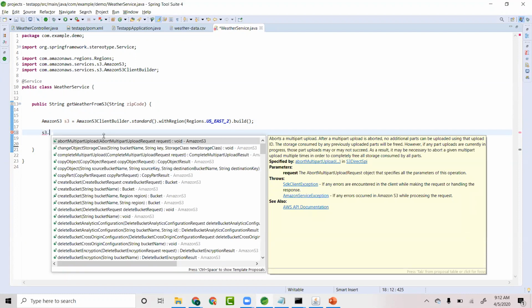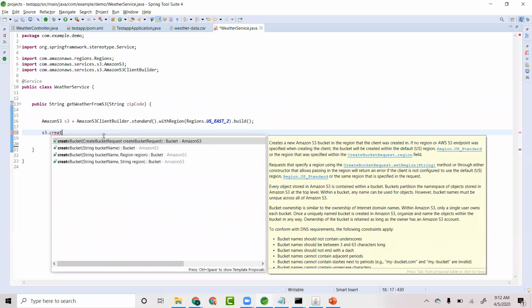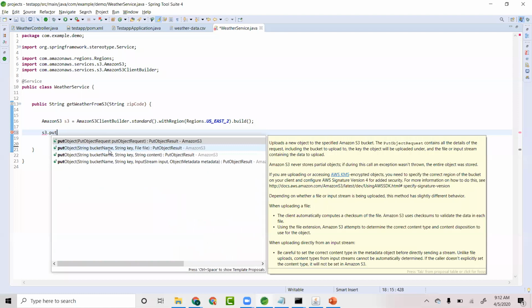AmazonS3 dot, if you want to create a new bucket, right? You can do createBucket. All you have to do is give the bucket name. Or if you want to put an object, meaning upload a brand new object, you can do s3.putObject. PutObject uploads a new object to the specified Amazon S3 bucket.